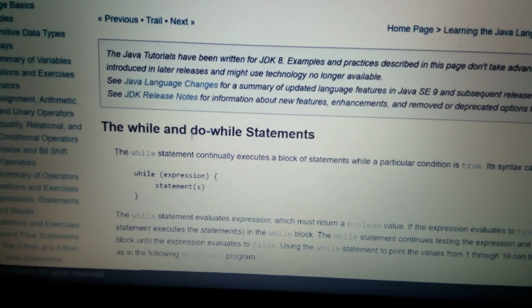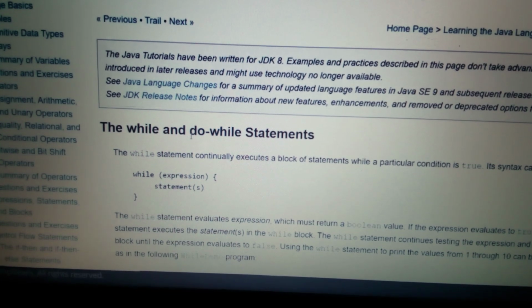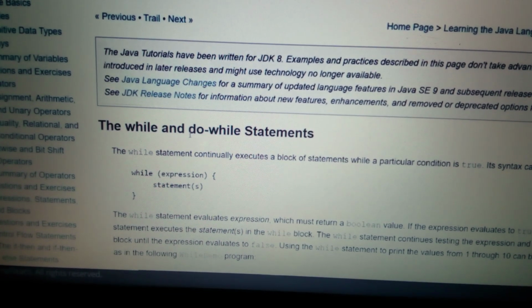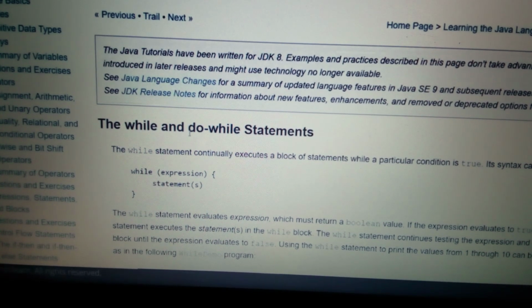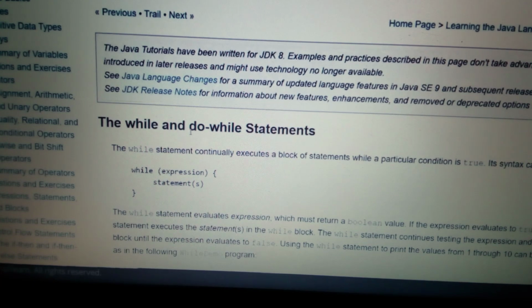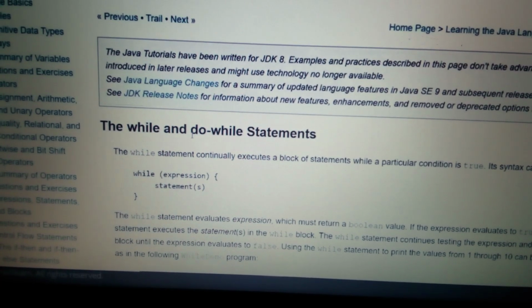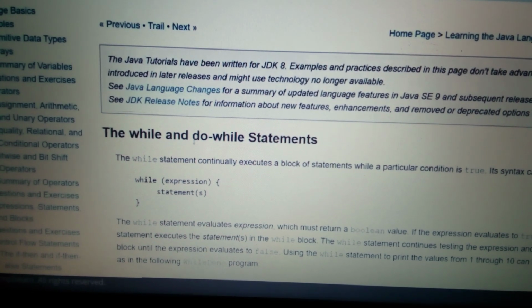Now, Java provides multiple constructs to write loops. There is a while loop, a do while loop, a for loop, and also an enhanced for loop. And in previous versions of Java, the use of iterator was also very popular. So there are multiple ways in which you can iterate over a collection and access all the elements of the collection one by one. And you can use it for multiple useful cases.